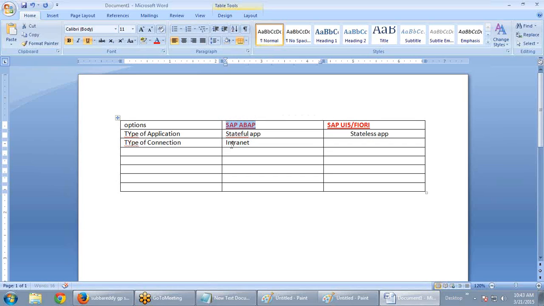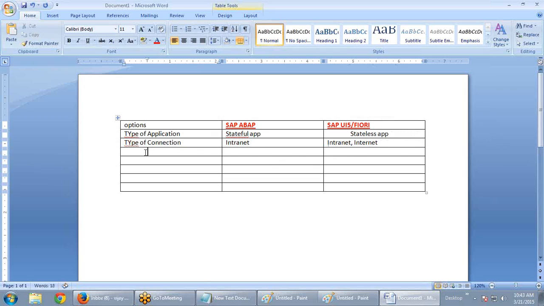So SAP ABAP applications are mainly for intranet purpose. But in case of UI5 and Fiori, you can develop intranet applications, and you can go for internet applications also. You can have intranet features as well as internet features.